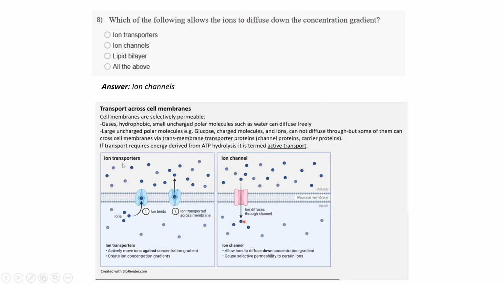So the process which requires energy uses transporters, but the process which doesn't require energy, which directly transports the ion, is called channels. You need to remember that channel means direct passage, and transporter means it requires a certain energy. If energy is required, then it might be transferring the ions from lower to higher, and channels mean direct passage, so it will be transferring from higher to lower. In that sense you can remember so that you are not confused about what a transporter can do and what a channel can do. So ion channel is the correct option.